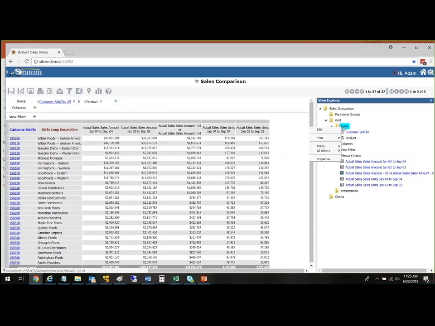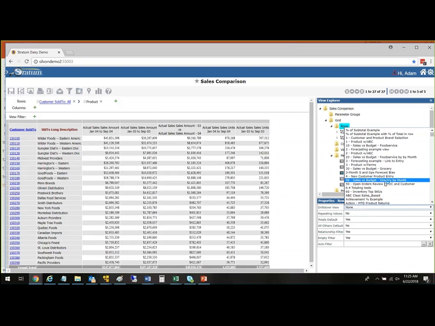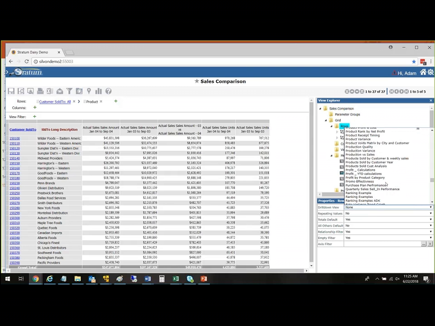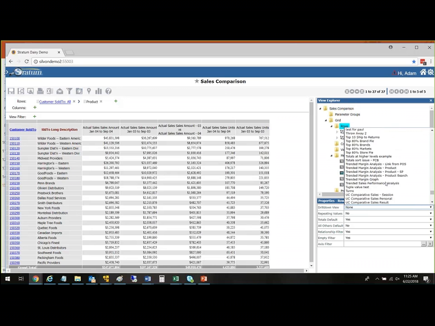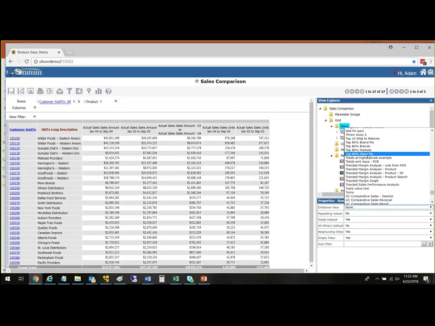So if I go to my rows and I right-click on properties here, I can see that my drill down view menu is right there on top. And then I can just pull that down, and as you can see, I can select any view that I have access to, right? So maybe I want to see something more trended.